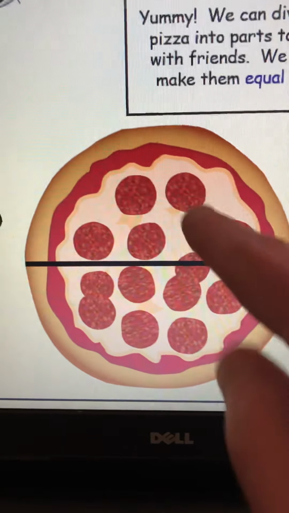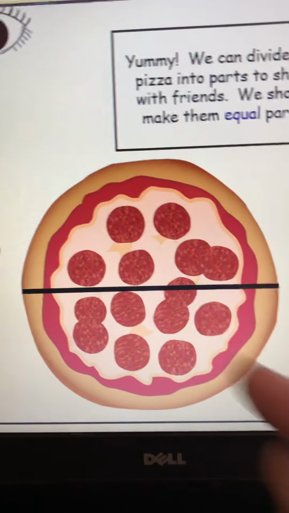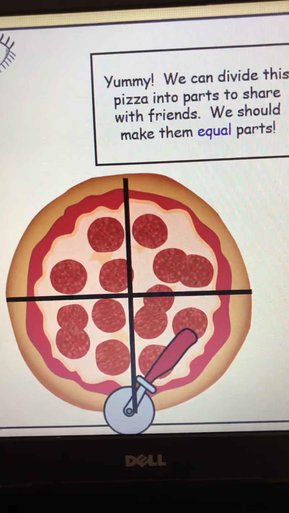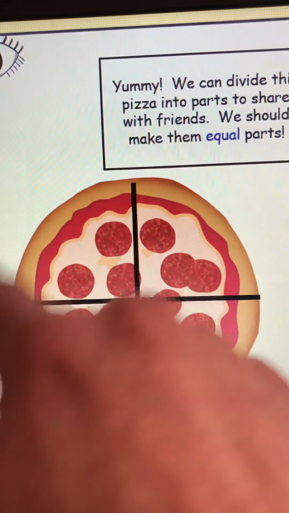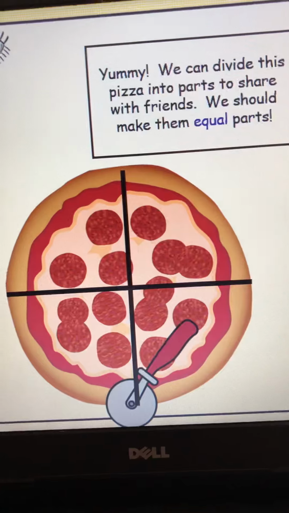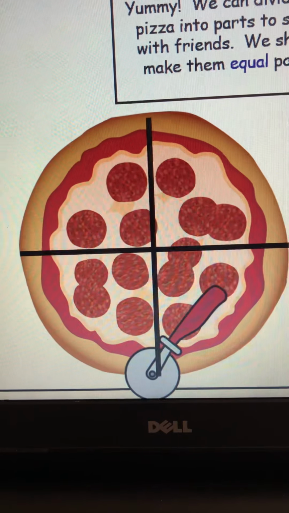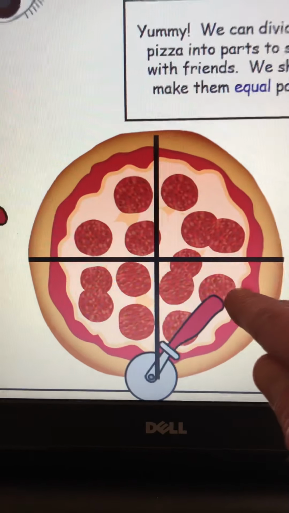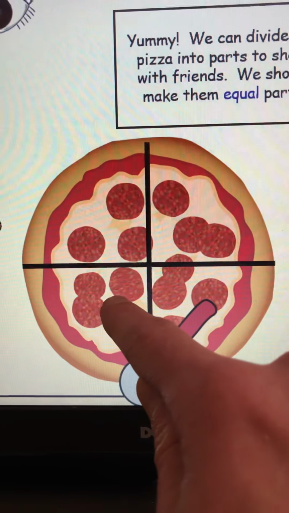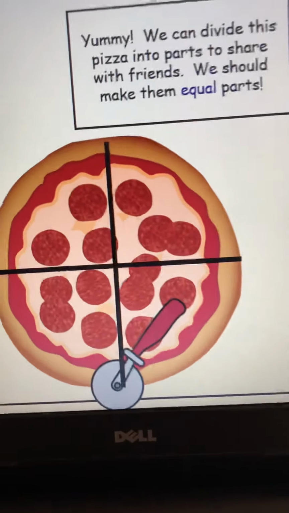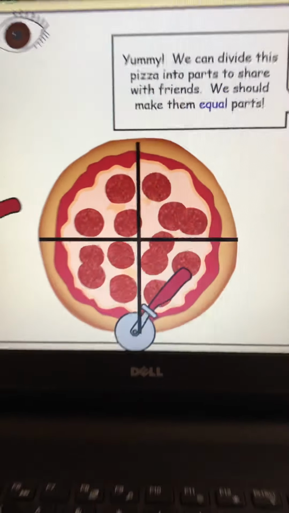Okay, notice right here, it's cut into two equal shares. This piece is the same size as this piece. If we cut it again this way, now we have 4 equal shares. Each piece is the same size. So when we're talking about fractions, that's what we mean. Fractions are just looking at the number of equal shares. So we're sharing this with 4 people. And we call them equal shares because, again, they're all the same length. They're all the same size.